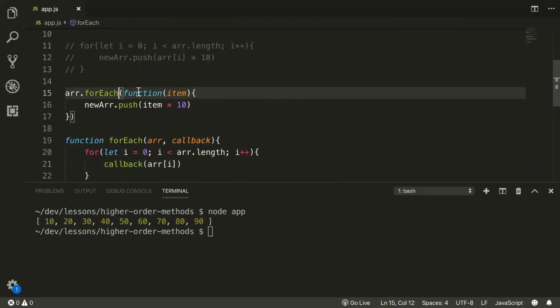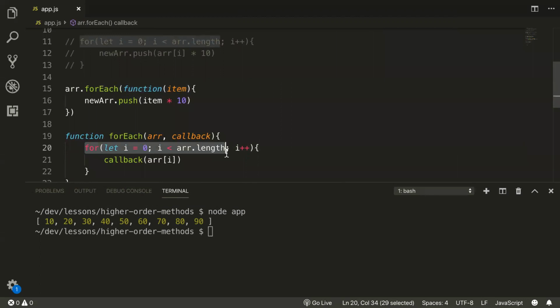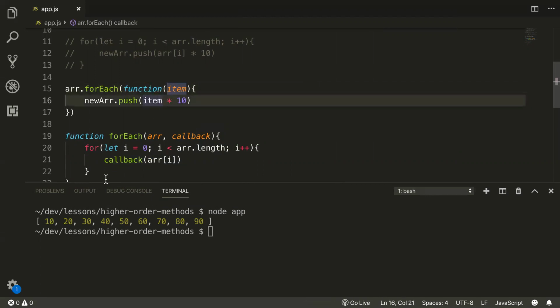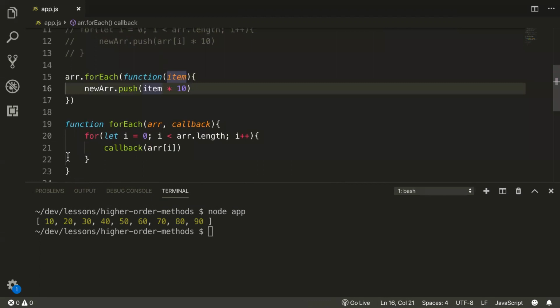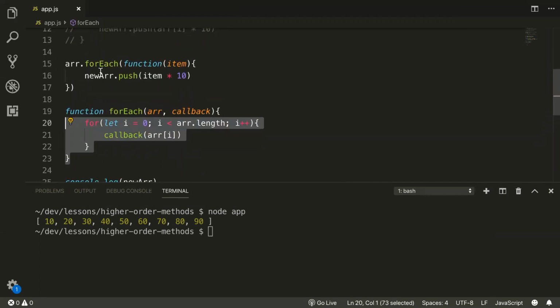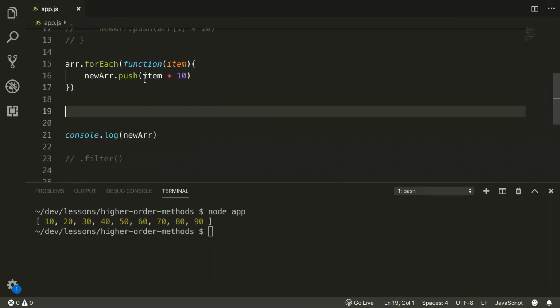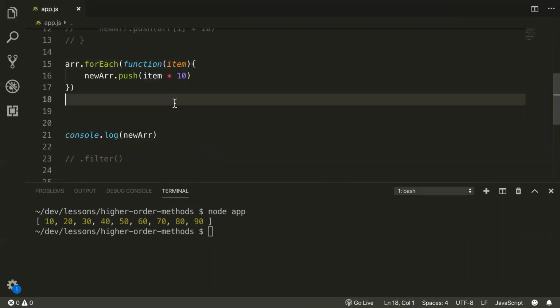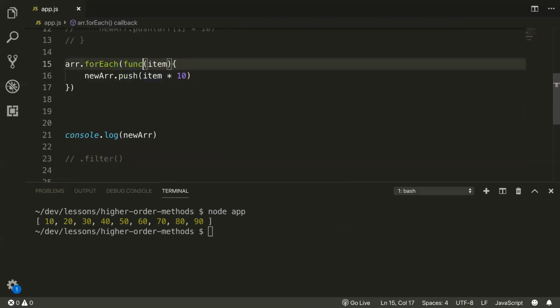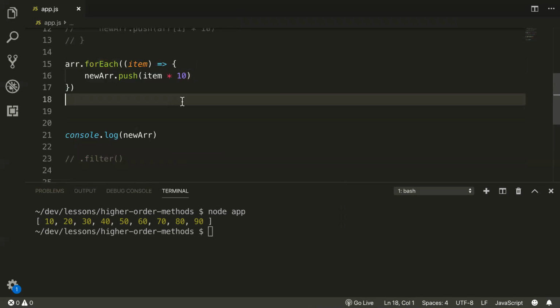So under the hood, when we say forEach item, it's saying, great, let me loop over the array, and I will call your function with every item passed into it. So we're getting array bracket i passed in every single time. We don't want to have to write this every time. That alone looks pretty confusing. This is a lot nicer to look at. But you have to think for loop. If we were doing this with ES6 syntax, you don't need the function word, as long as you add the arrow. And that's even more like English to read. You say, hey, array, for each item inside of this array, push that item times 10 into a new array.